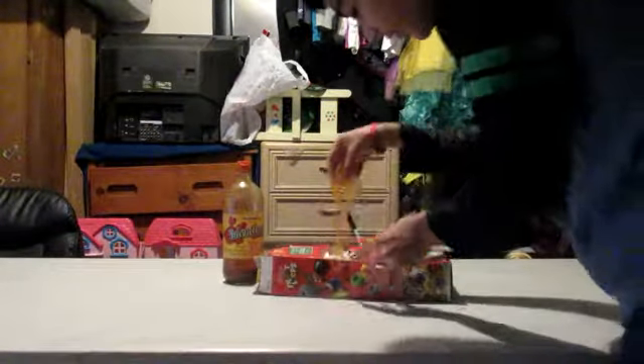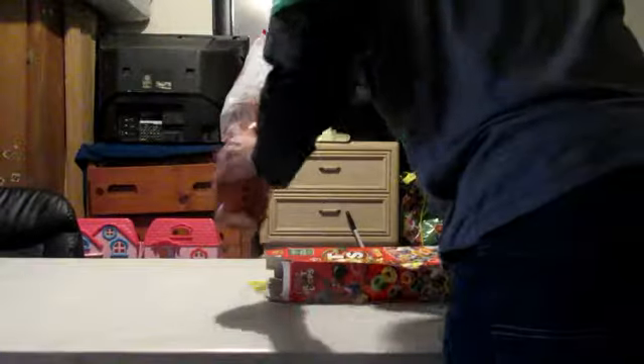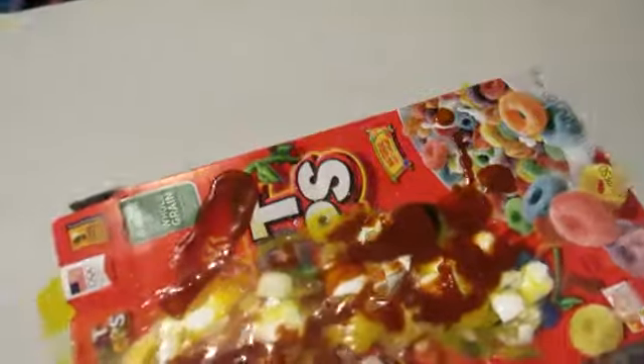That's some good right here — look at this, look at this right here. Just put some hot sauce. That's good, oh my god look at that. Put a little bit more hot sauce. And when it's dripped, you just put it — get the magic spoon, you count one, two, three.